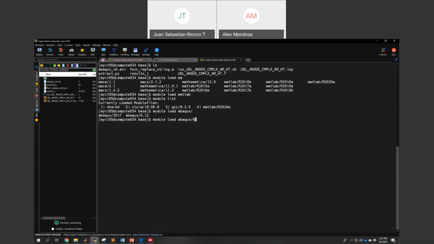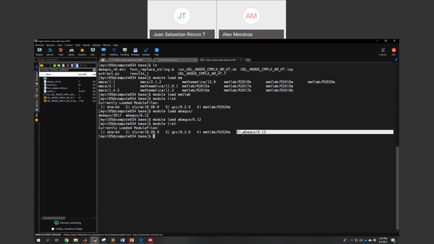There is no other reason for doing it with Abacus 6.12. It's only to avoid compatibility issues. So Abacus 6.12, and if I go again to the list, now we have loaded Abacus 6.12. That's very good.